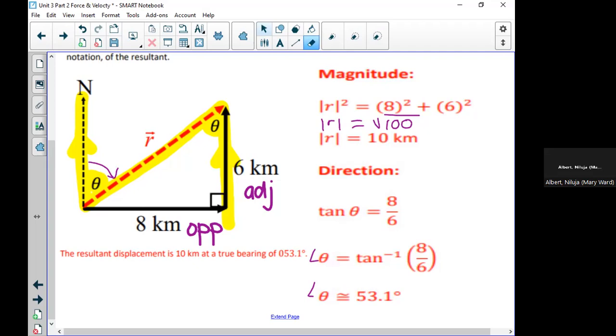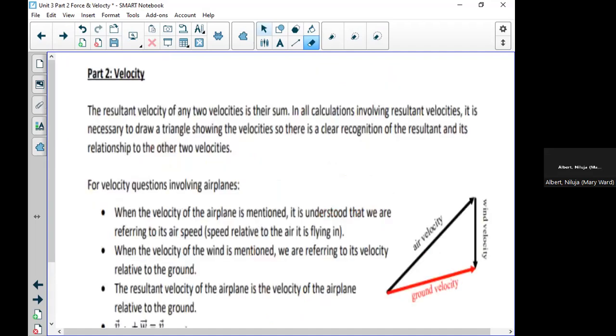Okay, so I'm going to turn it over to Mr. Bullock for the next part, which is the resultant velocity when we talk about aviation. Okay, so we've already kind of covered what the resultant is and how to calculate it, but now we're going to look at some specific application type problems, and a very common one, where you see this a lot in the textbook problems and it's used in the real world, is with aviation. So let's just revisit this part one more time.